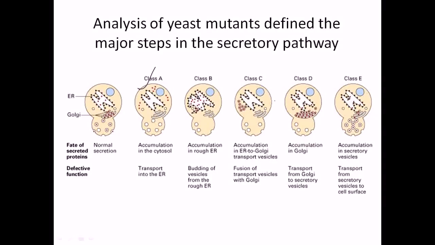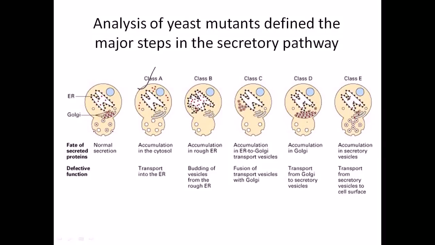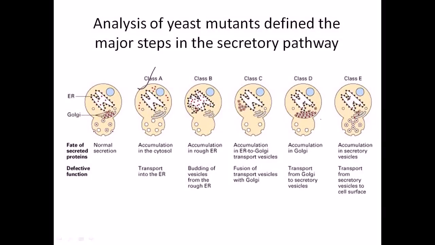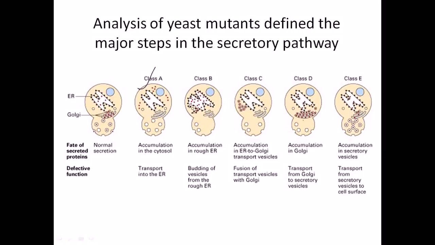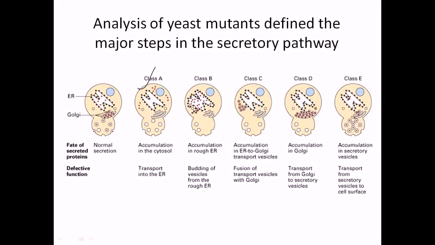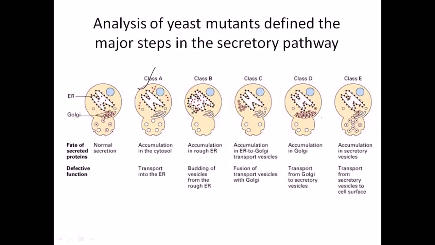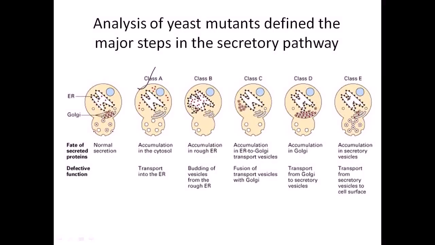So this will give you the idea of the whole process of protein trafficking and how it works in different stages. If we block different functions, it will give us different results. For example, if we block the transport from the Golgi to secretory vesicles, suppose the proteins are delivered into the Golgi apparatus, but we block the sorting activity of the Golgi and the production of vesicles from the Golgi. In that case, the proteins will accumulate in the Golgi, right? So this thing will result.